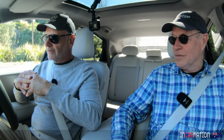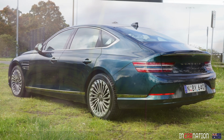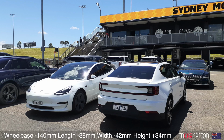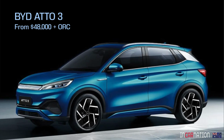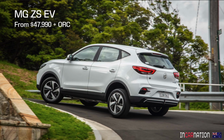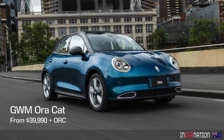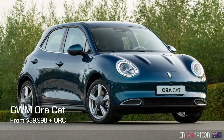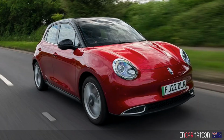The trouble is, entry level EVs are shit, aren't they? Really? No. They are. Whoa. Hold it right there, Mark. Just because we've plonked you in the best all-wheel drive EVs, the fancy Genesis ones, Tesla, Polestar, Volvo, doesn't mean you can judge the entry-level ones at half the price by the same standard. Look, they may not be for our performance-oriented channel, but what the great unwashed needs is a reliable, decent performing, safe runabout with great build quality, and they're going to soon be cheaper than the petrol equivalents, if not already. So I, for one, am quite excited about the Aura Funky Cat. And the MG4 is a fine little rear-wheel drive driver's car for under 40 grand. So disagree. They're not shit.